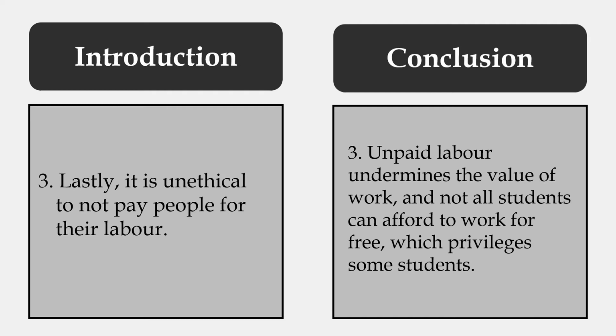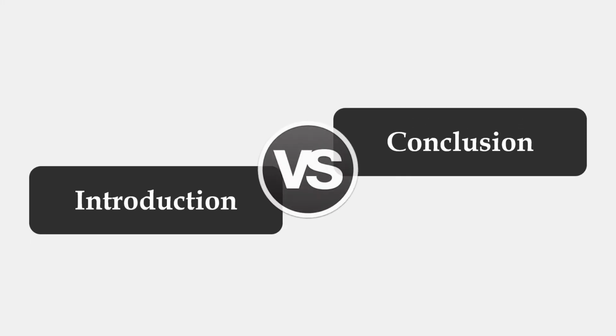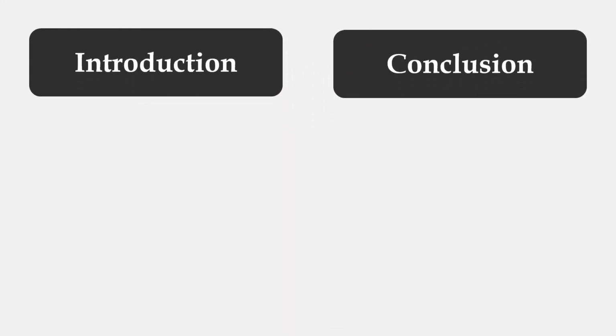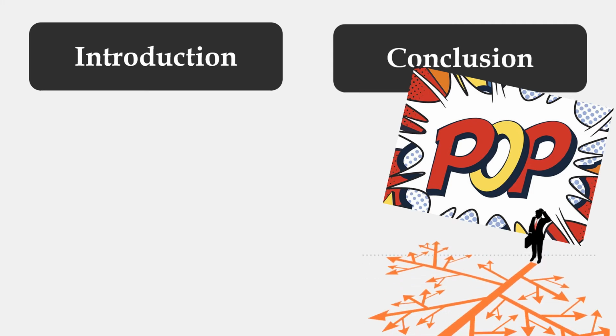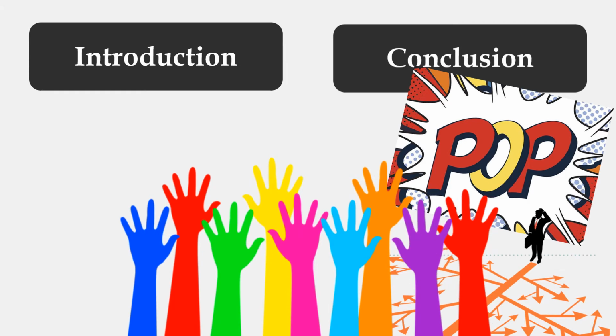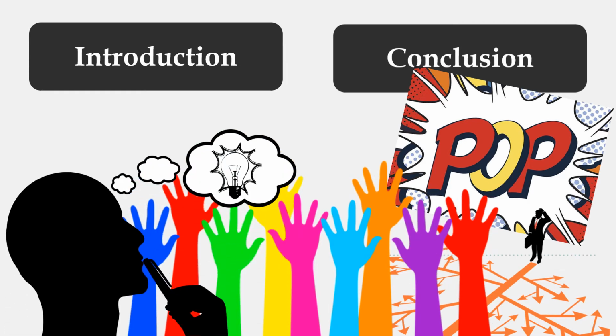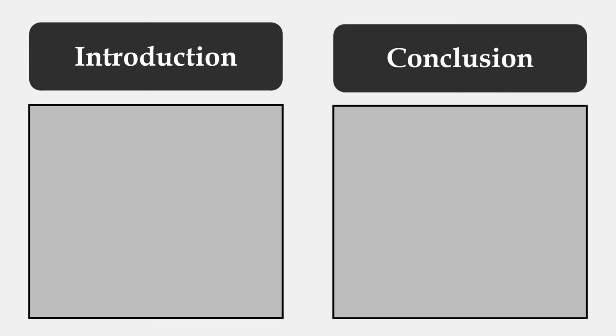Here you can see that we've outlined each key piece of evidence that we're going to discuss in the intro, but in the conclusion, we've added the specific details that we've brought up throughout the paper. Let's compare and contrast the differences between introductions and conclusions with one more example. You've written an essay on popular culture, arguing it belongs in academia because it simplifies complex concepts, promotes student engagement, and facilitates critical literacy skills. Your introduction will go over all three of these, but it will not provide specific details.